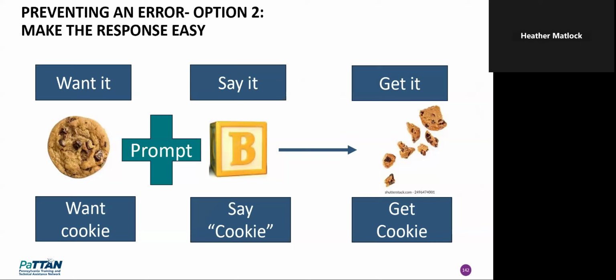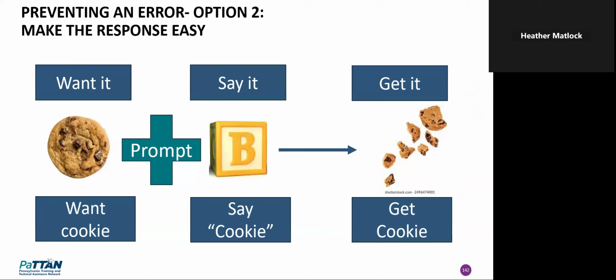So again, the best response to an error comes before the error is made. So if you're actively working on teaching your child to request something, you can prevent an error by providing a prompt before they have a chance to do anything else. So in this case, a specific response is necessary, but you're making it a little easier to use that response by temporarily giving them some added support, right? And a prompt, excuse me, serves two purposes. It lessens the chance of that incorrect response happening, and two, it's going to evoke that correct response.